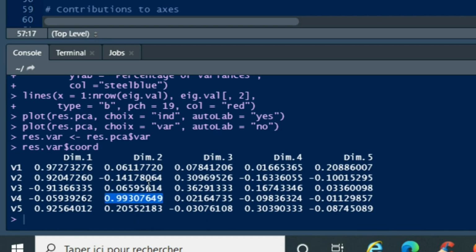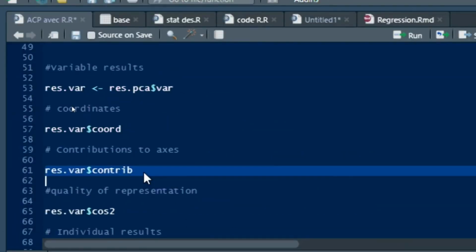We can also have the result for the contribution of the variables. We can have the contribution of variables on the different components with res.var$contrib, to compute the contribution of our variables on different axes, and we can see that the results are here. The contributions of variables 1, 2, 3 and 5 are very high in the first dimension, but variable 4, which is very low in the first dimension, contributes highly to the second axis.